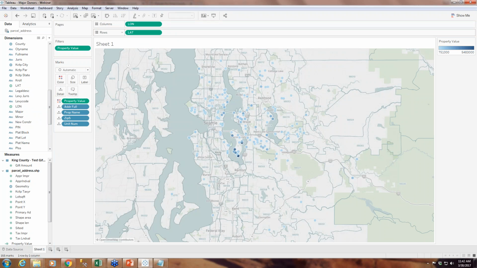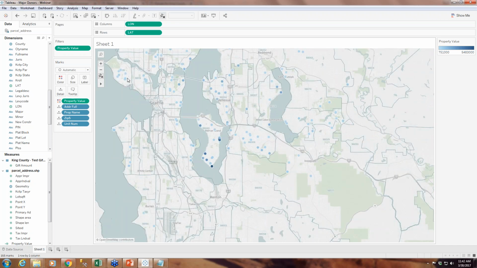So I know that was a little bit confusing to do, but basically I replaced the latitude and longitude that was generated by Tableau and used the ones that were in the parcel file instead, and then I just added zip code to my level of detail in here. So now I have a nice little dot on the map. Instead of seeing the teeny tiny parcel, I have a bigger dot that shows me where the people are who donated.